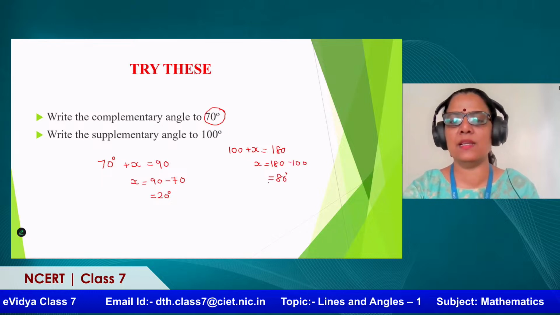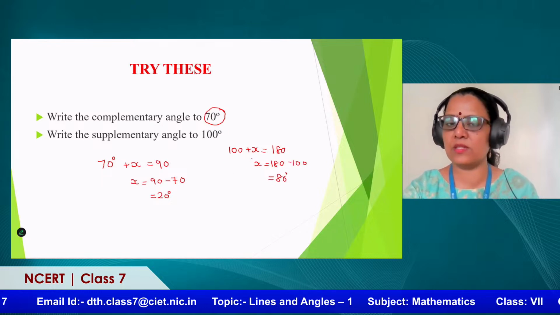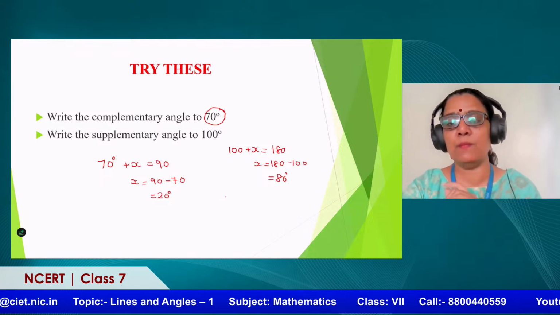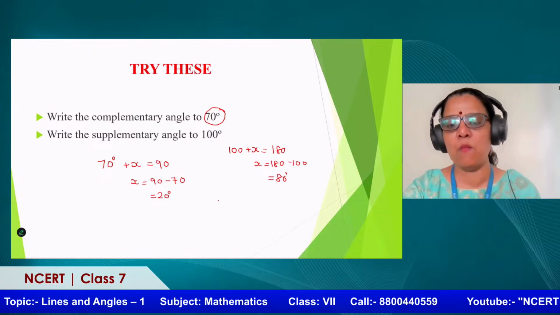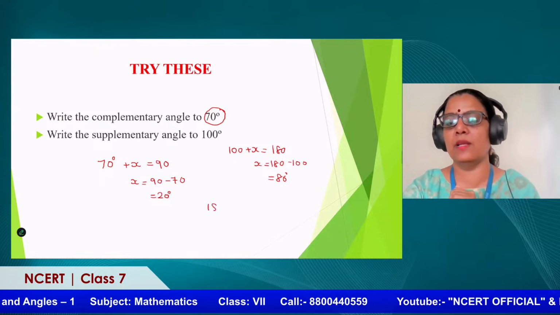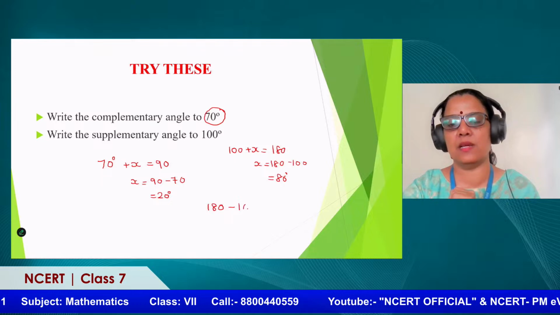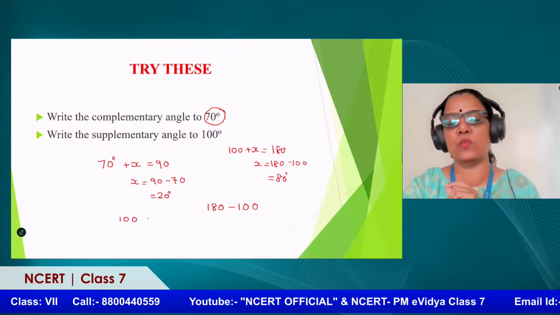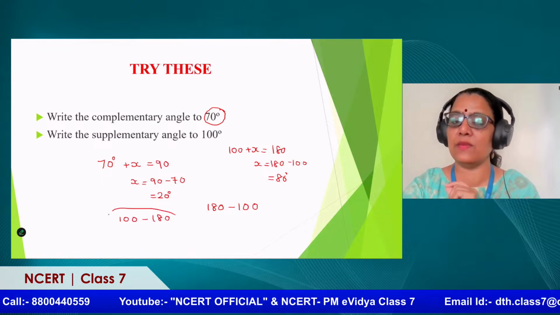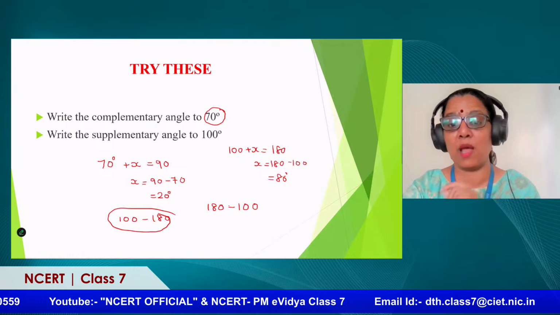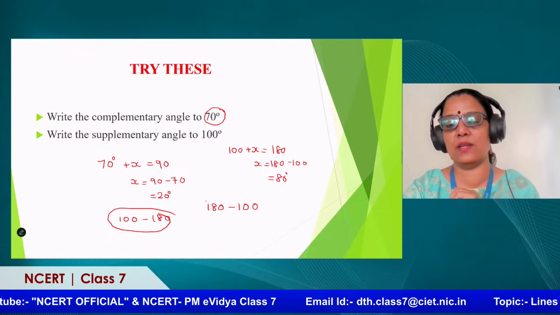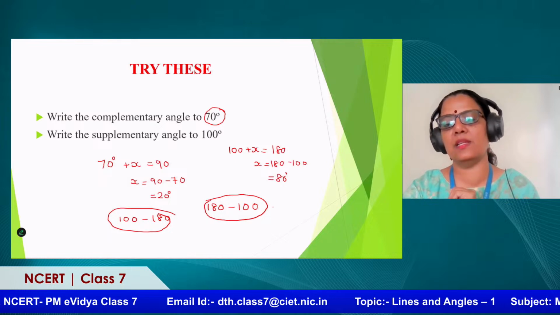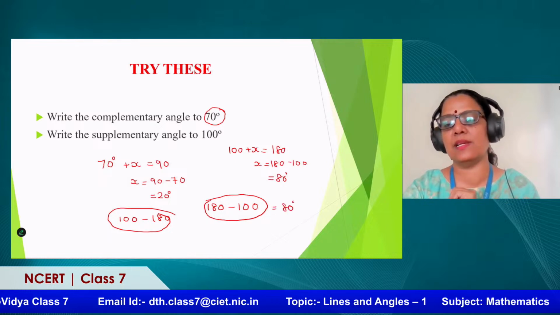Now sometimes you have the tendency to write, okay, I know the sum is 180, I will subtract it from 180. Remember, when you're subtracting, it is from 180, not from 100. So it should be 180 minus 100, because we have observed that many times you do it as 100 minus 180. This will give a negative answer, right? So it is from 180 because the total is 180. So you have to subtract 100 from 180, which is 180 minus 100, and then we get the answer as 80.